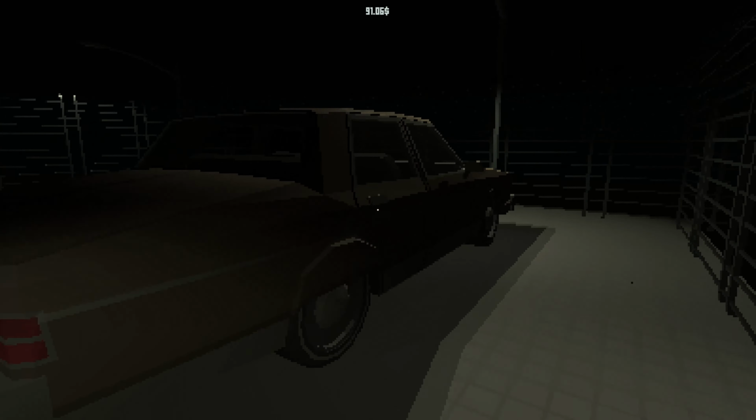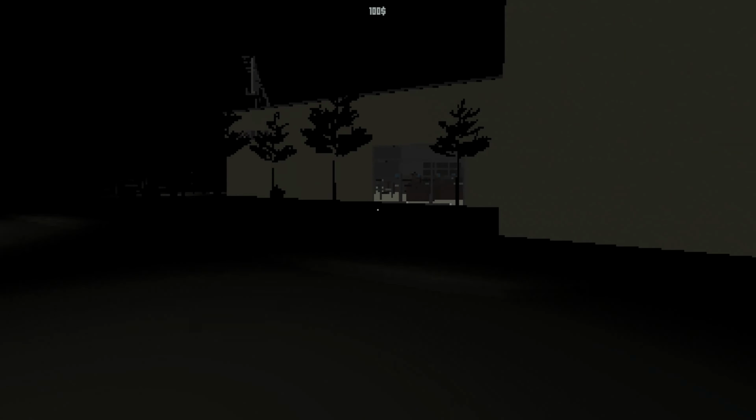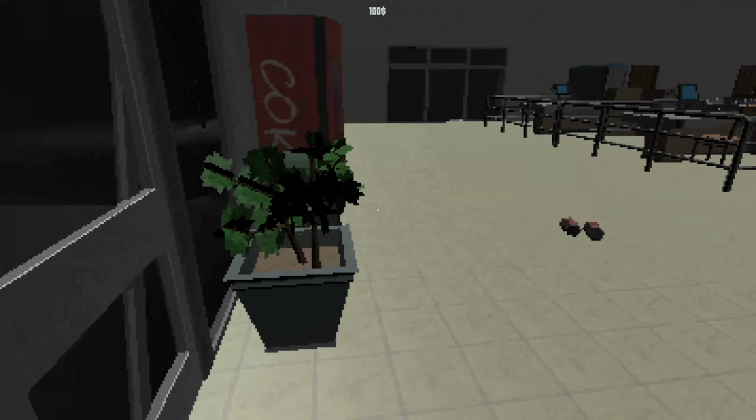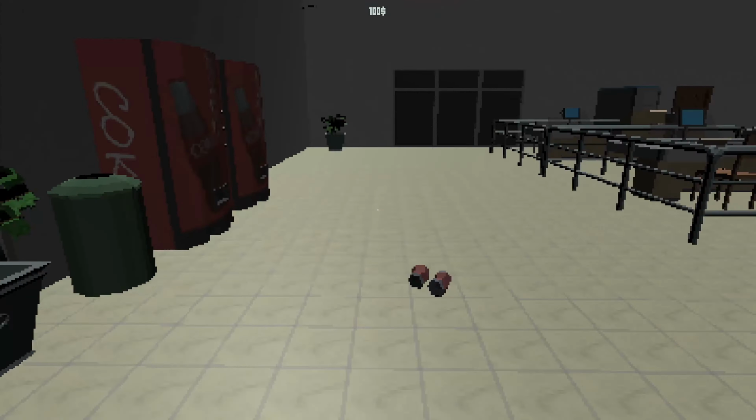So back in the car we go. That was. Yeah, you see, I knew that wasn't gonna be it. Now I've got $100, and it seems to have gotten a little bit darker out here. The world is now losing color. Well, maybe that's just my imagination. Oh, someone's kicked the door off its hinges. I see, the football's already begun.